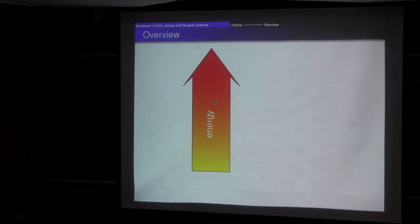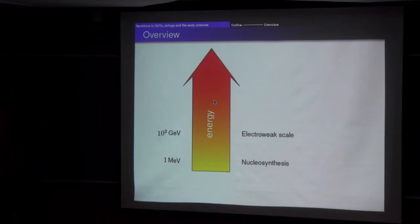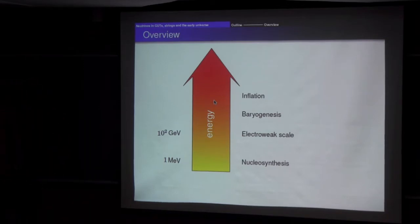Of course we are all high energy physicists, so this is a cartoon of different energies which are relevant to these talks. We start at very low energies. Before that, in the cosmological framework, is the scale of nucleosynthesis, where the very first elements of our universe were formed. Then in particle physics there's another very important scale, the electroweak scale, which is roughly the scale of the W bosons. We will learn more about this from the talk. We know that somehow in the early universe there must have been baryogenesis, because we want to explain a universe which has this matter-antimatter asymmetry.